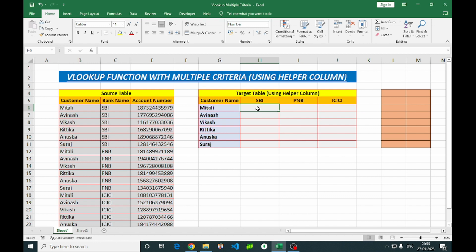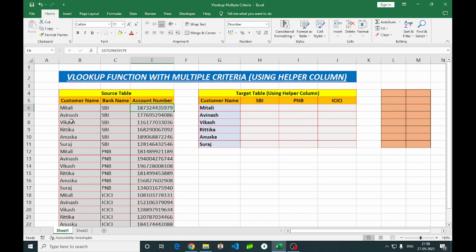But now, normally if we type the Vlookup function to fetch the account number of SBI for Mitali, the Vlookup function looks in the source table, and as soon as it encounters the first instance of Mitali, it will give this account number as the result.